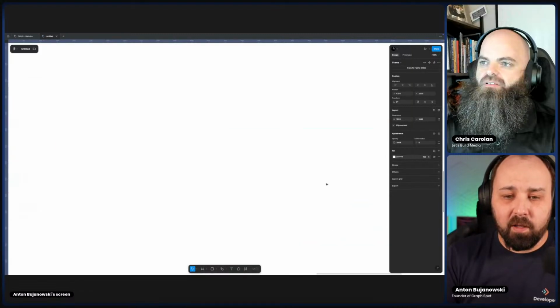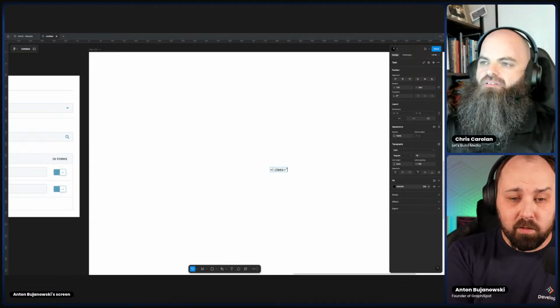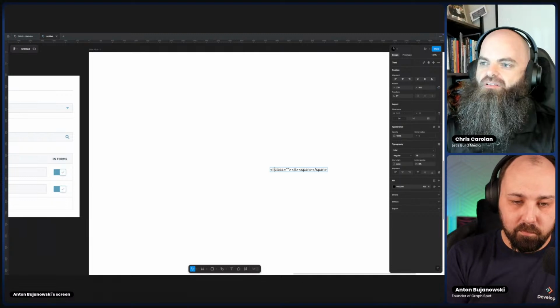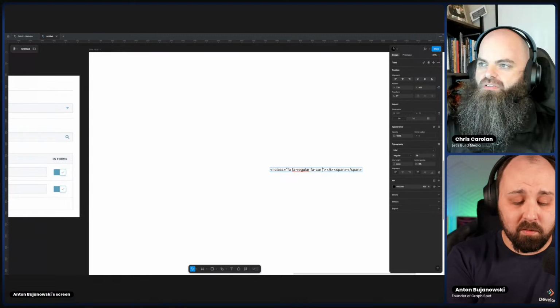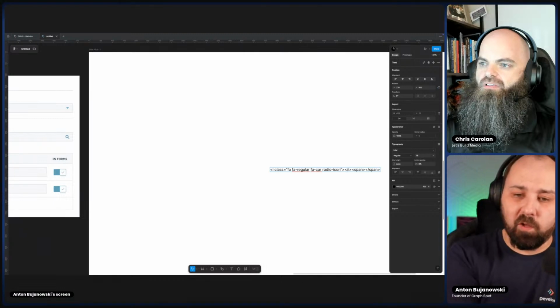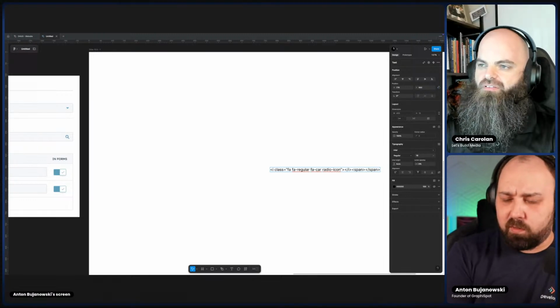So the whole input would be class, far regular, for instance, then far car, and optionally something like radio icon, which a developer can then manually apply some styling to if you require that.